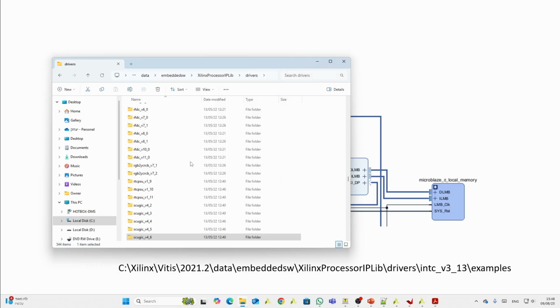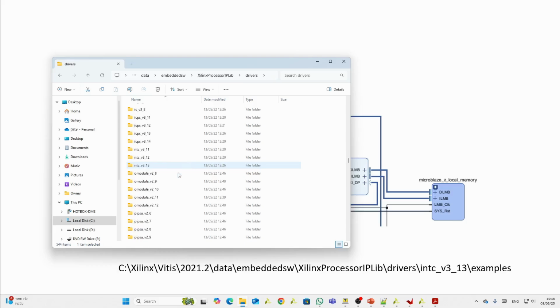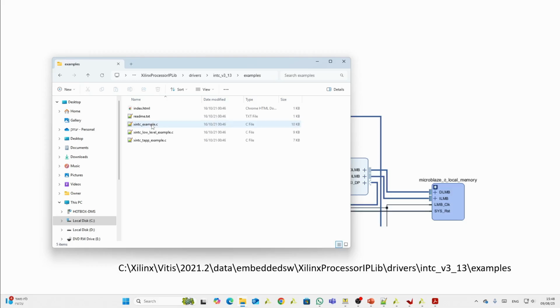And here we can find the INTC examples for the interrupt controller.